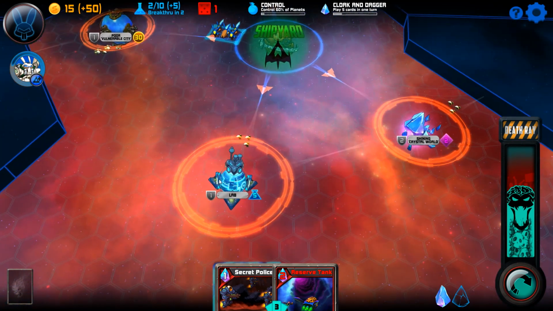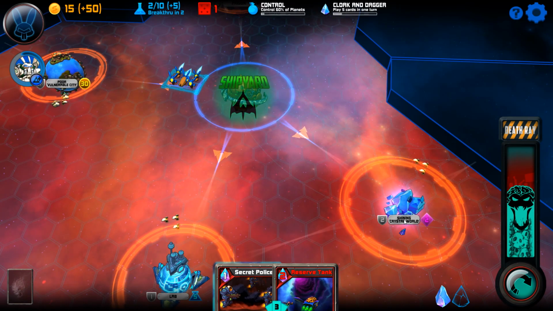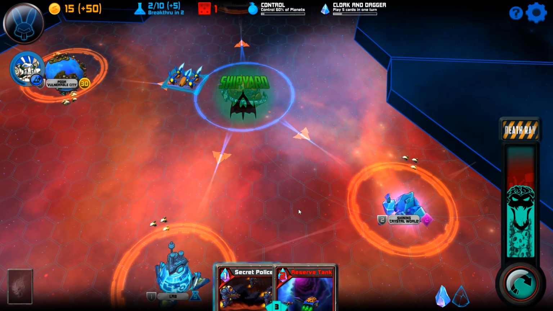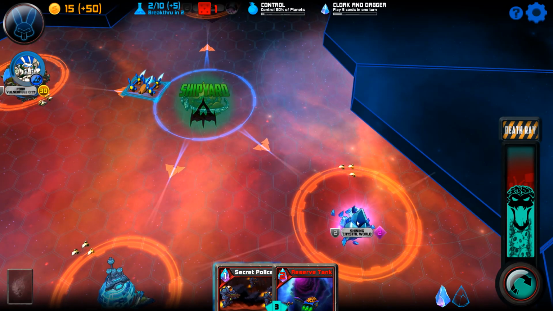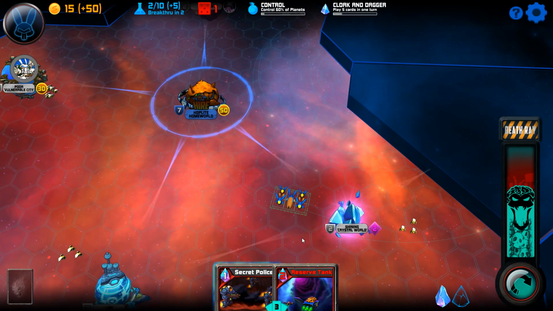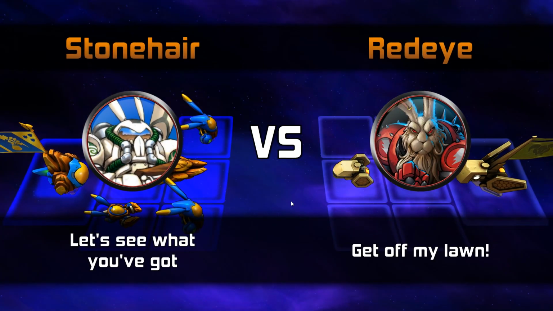Again, where do we want to start? Go get research? You know what? Let's go get crystals so we can do more cards. It is, however, a defensive 2. Let's risk it. While my fleet is still fresh, let's go ahead and do this. Okay. Red Eye.